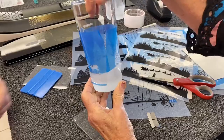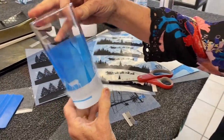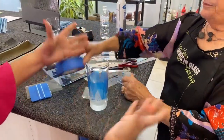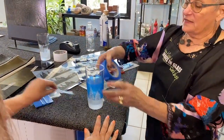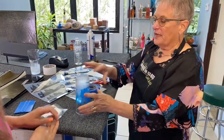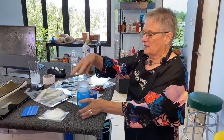Right. Nice. But since this is a glass that's been done a second time, it's going to kind of show you. Right. So you would just tape around. Then we're just going to tape up the rest of this. And then I like to turn them upside down when I'm in the blaster, because I'm doing this and blasting all around there.